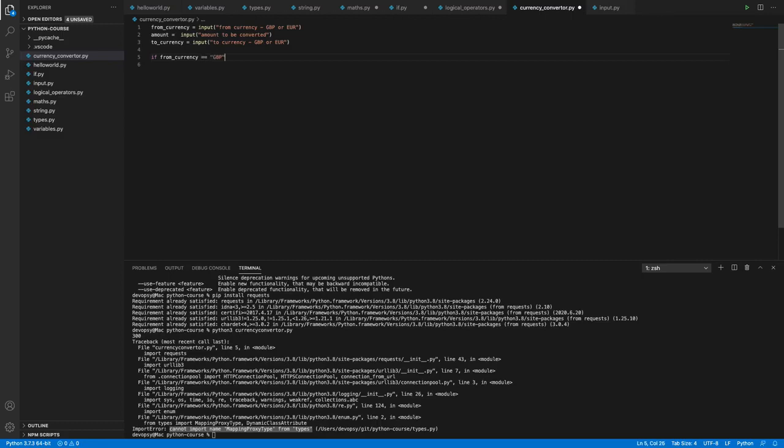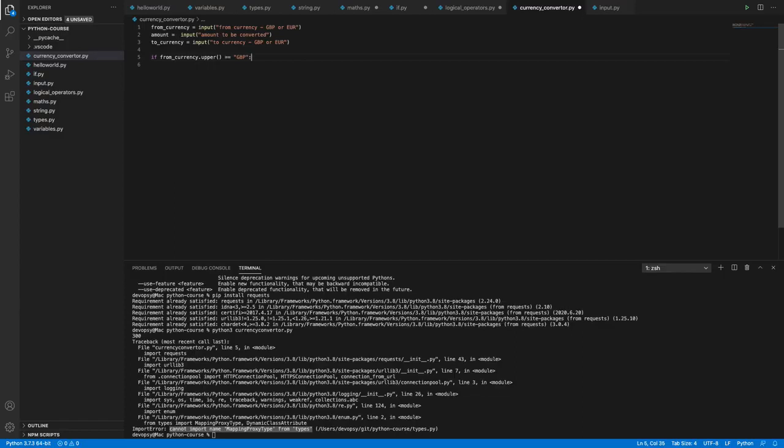But as we said, it is case insensitive, so we'll convert this to uppercase with upper, whatever it comes as. It can be lowercase gbp or uppercase GBP; it will always convert into uppercase and do a comparison.